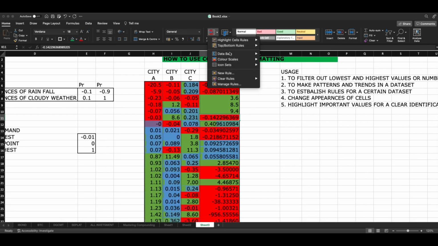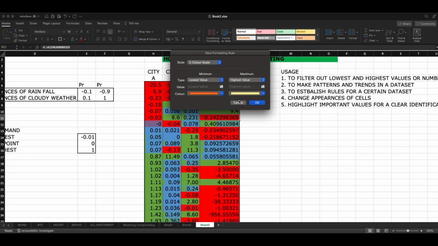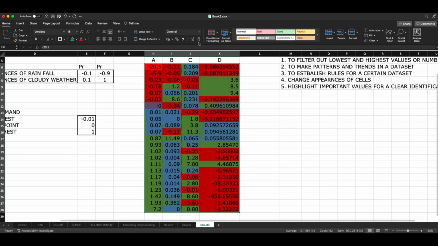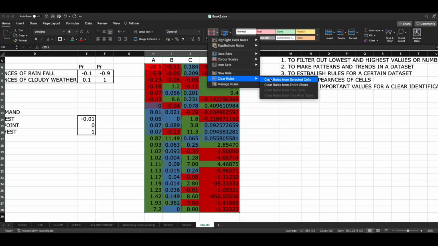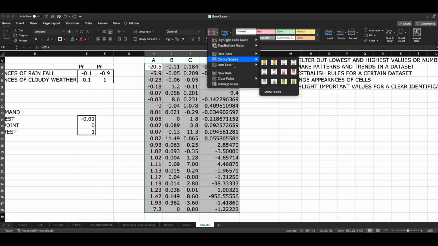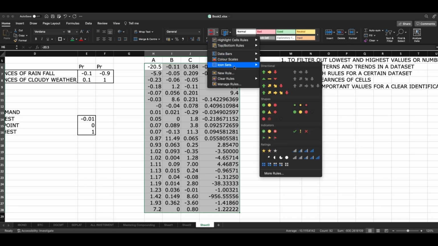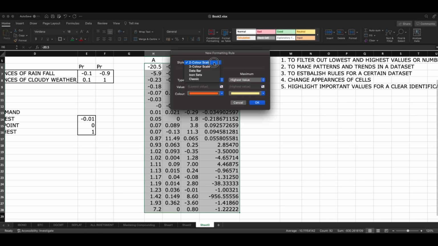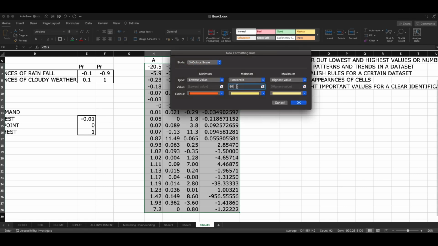Another usage of conditional formatting is if you want to use the color scale. Okay, so let me just close. Let me just clear the rows. Okay, you can come here to clear the selected area. So you clear the rows to make it white, just as the new shade is. So now the color scale, more rules, right? Since I'm using midpoint from the beginning, let me just keep using the midpoint, my lowest number.